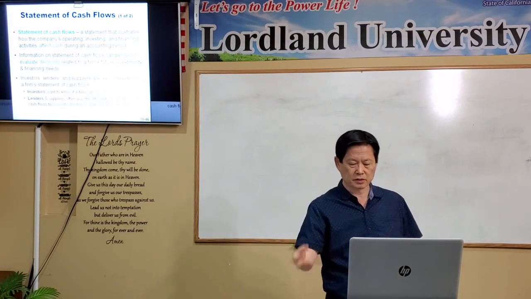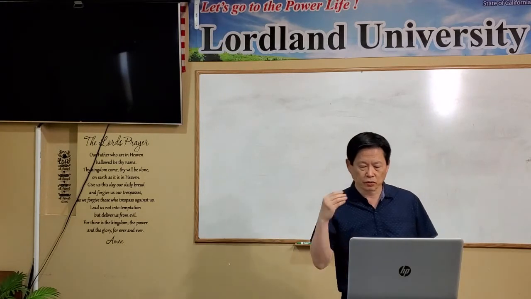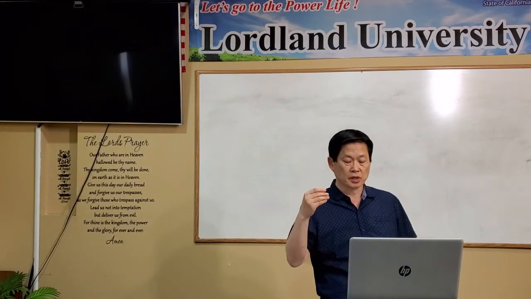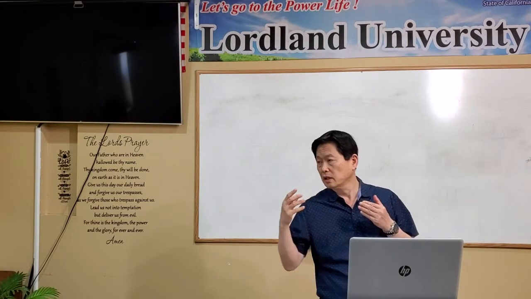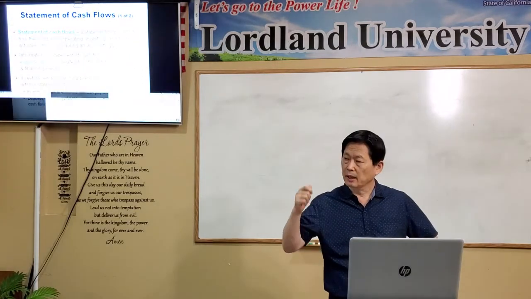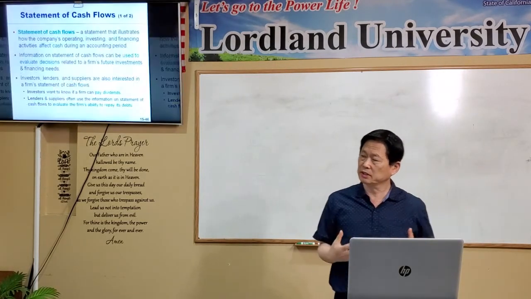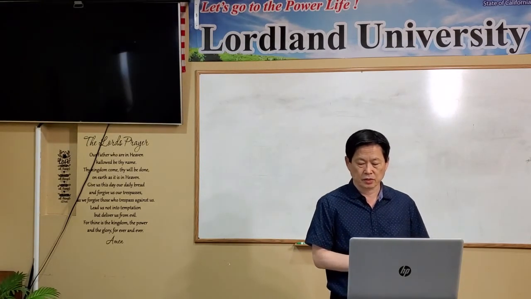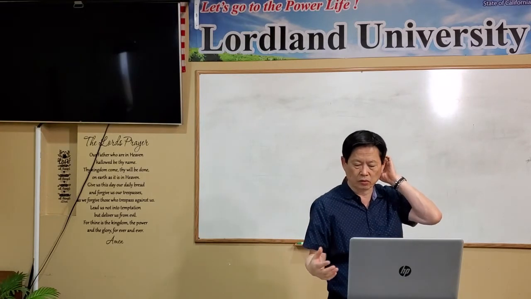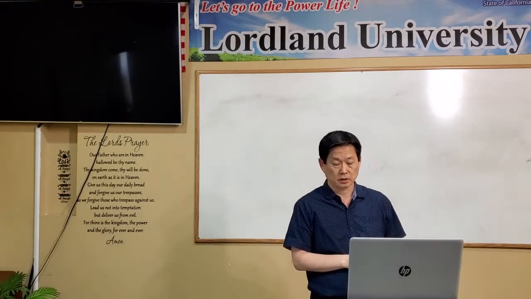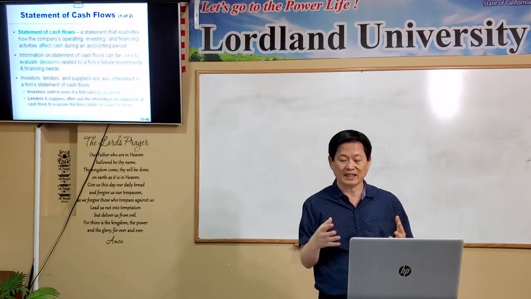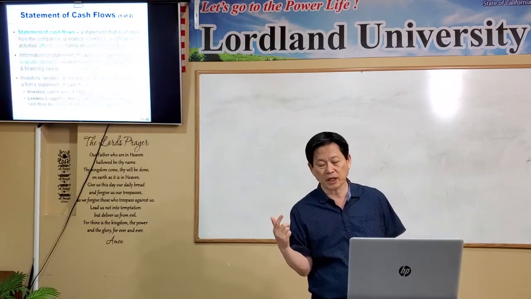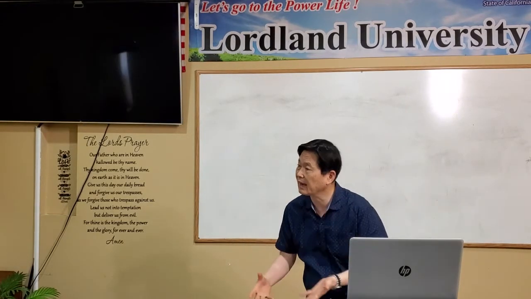Investors, vendors, and suppliers are also interested in the firm's cash flow statement. Investors want to know whether the firm can pay a dividend or not. Vendors and suppliers use the information on the cash flow statement in order to evaluate whether the borrowing firms have the ability to repay the debt or not.